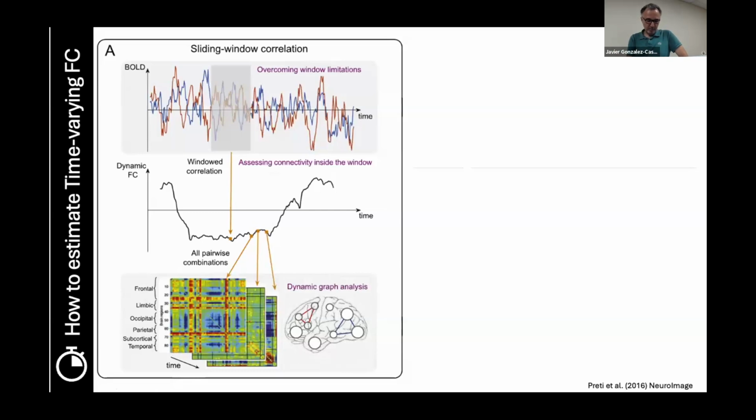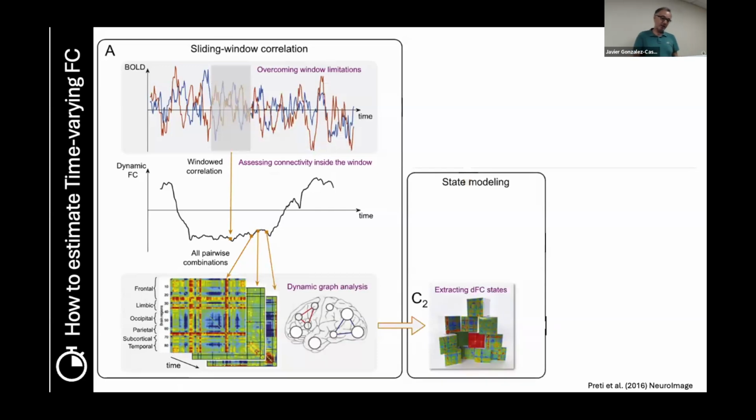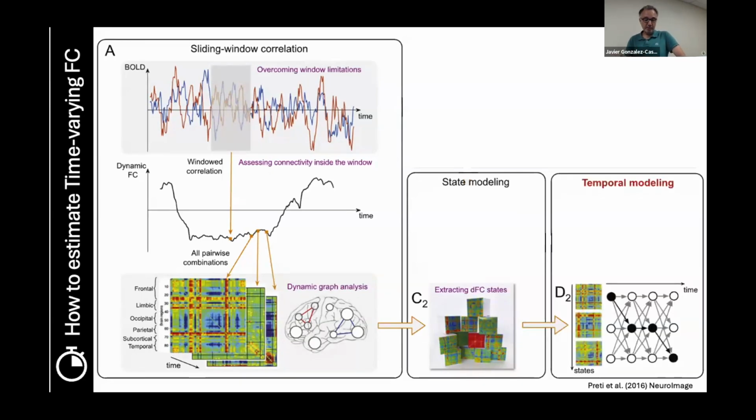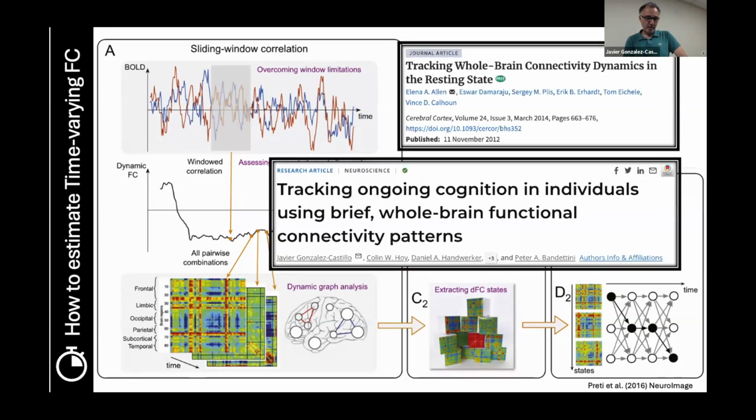But once we've done it and we're confident that we did it properly, once we have these matrices, one thing you can do, and people have seen that, is that if you look at them, it's not like all of them are different from each other. There seem to be these patterns that reoccur over time. Some of them happen now, they happen again later, and here is another pattern. So some people have spent a lot of work, including ourselves, in finding ways to extract those patterns. And once you have those patterns, you can do some temporal modeling, like thinking about which pattern happens more often. Is there a pattern that is always followed by another one? What's their dwell time? Many different things you can do. For those of you interested in that idea, these are good papers.